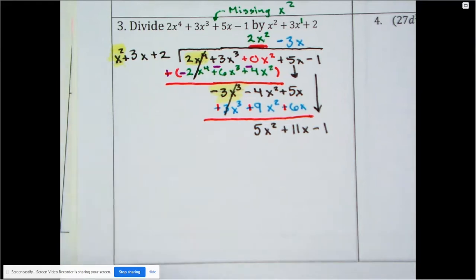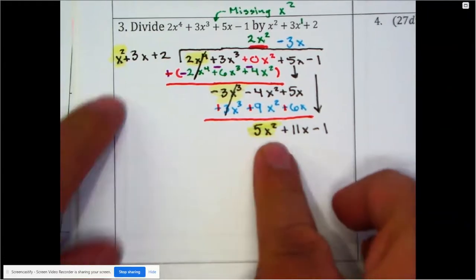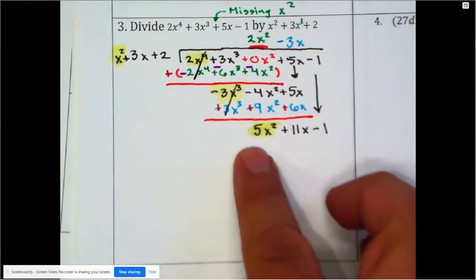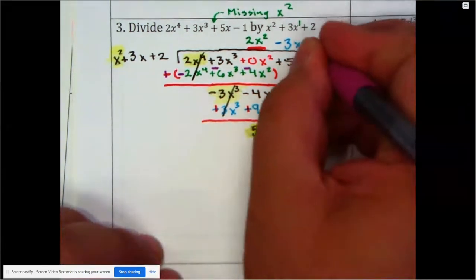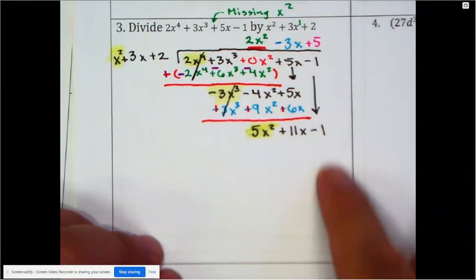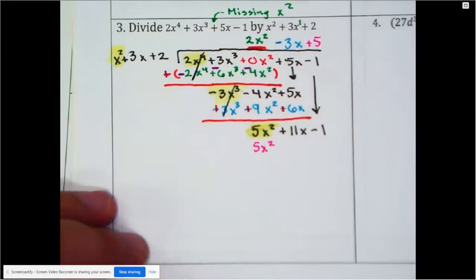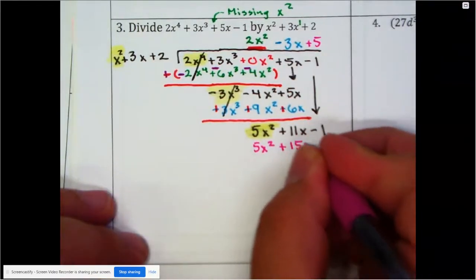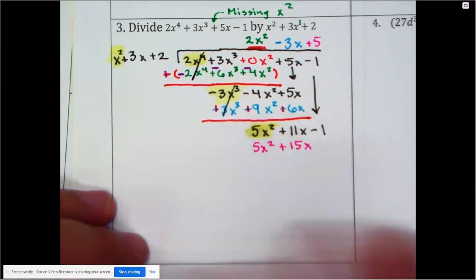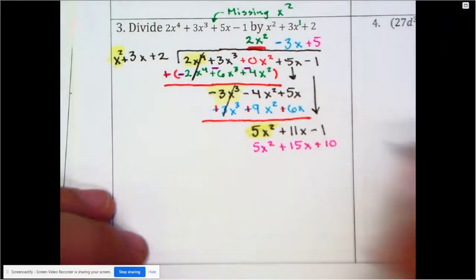This is my last step coming up. This is my last matching that I'm going to do. I want to turn x squared into 5x squared. Well, look, the x squared is already there. The only thing I need is that positive 5 because it has to be a perfect match. So let's bring in that positive 5 that I need. We write it up here. Look at that, no letters. 5 times x squared, perfect match, 5x squared. 5 times 3x, well, that's 15x. Remember, this doesn't matter if it matches or not. And 5 times 2, well, that's just a 10.